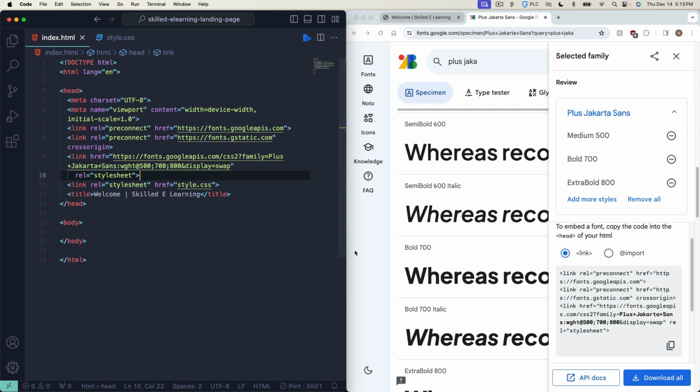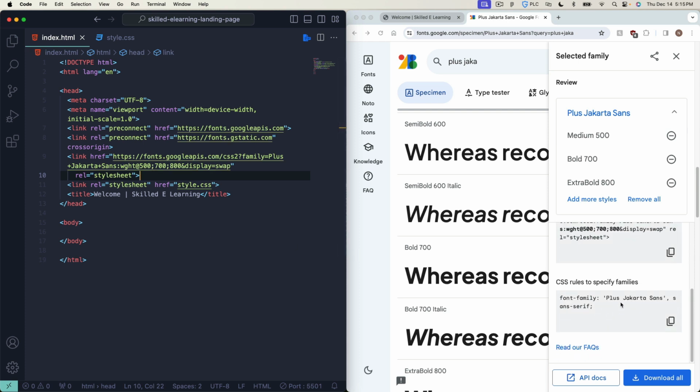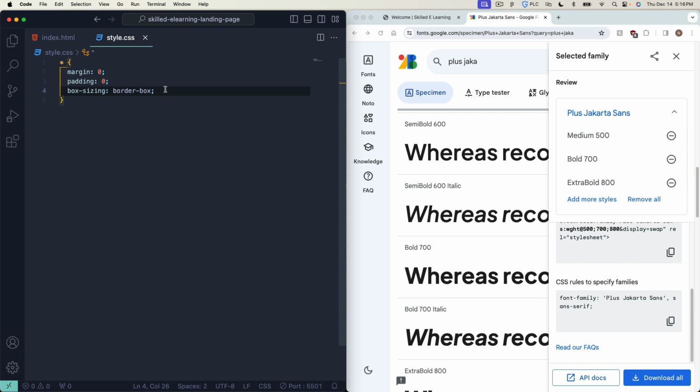All right. And then we need this font family. The good thing about this landing page is it only uses one font, so it'll just be the font for the whole page. Usually there's like 2 or 3. So we'll just copy this, and that means that we can put that font family into the asterisk area because that selects everything on the page, and that's just telling the whole page to use this font. So that's simple. That's good.